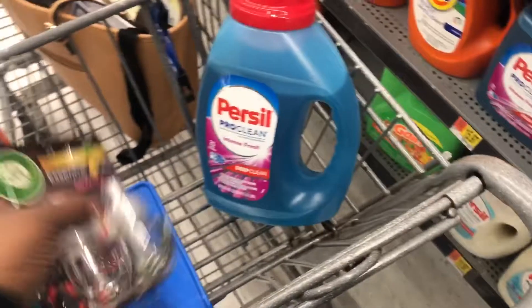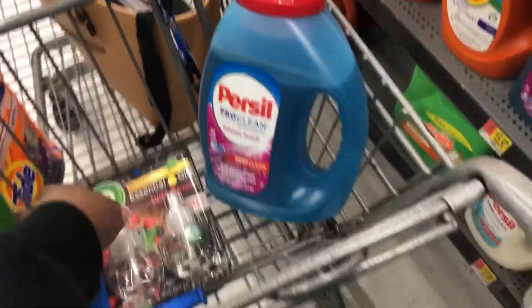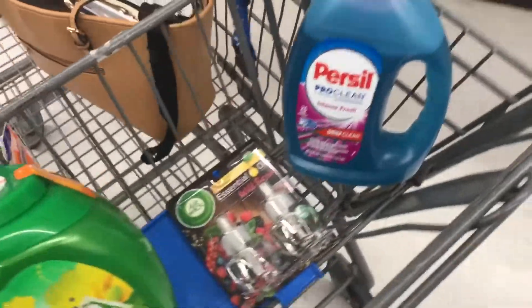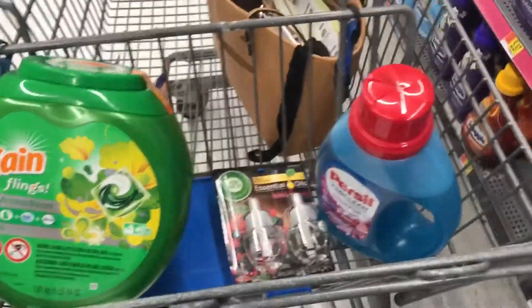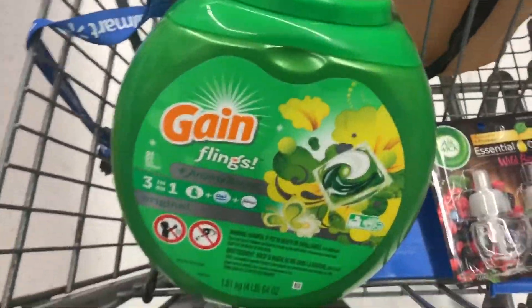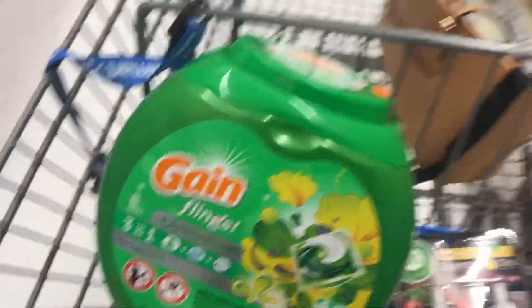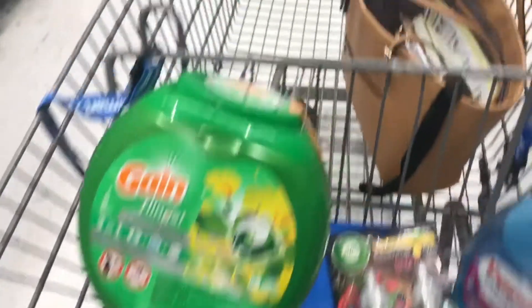I think that should qualify for the rebate — it doesn't say if it should be the disc or the liquid, it just says laundry detergent, and the discs are laundry detergent. I also got the Air Wick that I was looking for. It was in the wrong spot so I can't really tell you the price — I think it's $4.88. Next I'm going to go back to the cleaner aisle and check out the dish soap. These stay out of stock on the website, but I'm thinking if I check, it must be $5 for the 81-count, so I'll check and see.